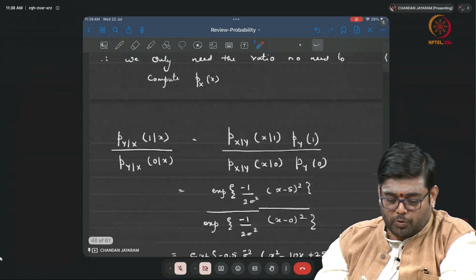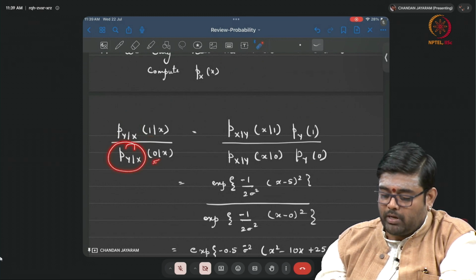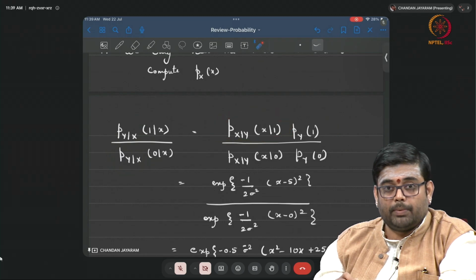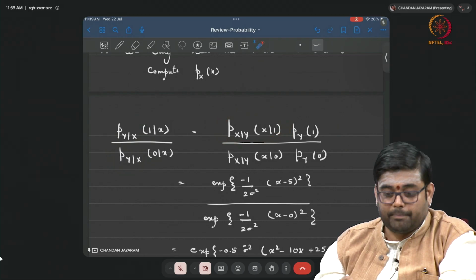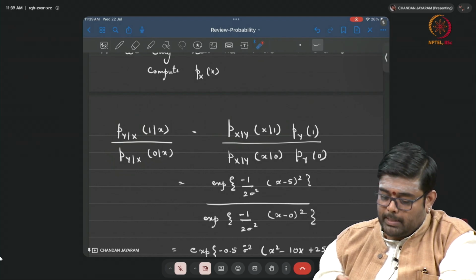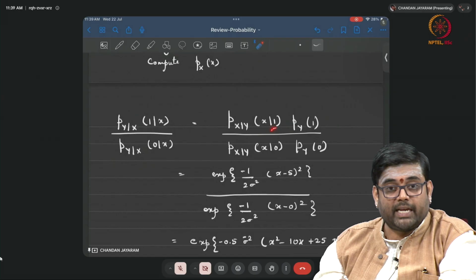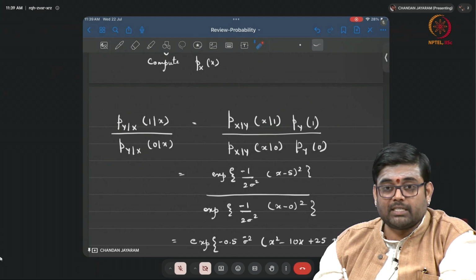Now let us get the ratio: y given x with y taking the value 1, over y given x with y taking the value 0. I expand this. Now x given y is actually Gaussian. If the sent bit is 1, what is the voltage that has been sent? The voltage that I have sent is 5. Therefore you have x minus 5 here.